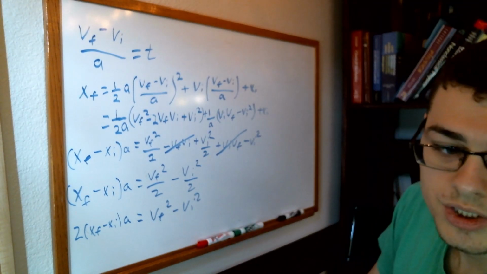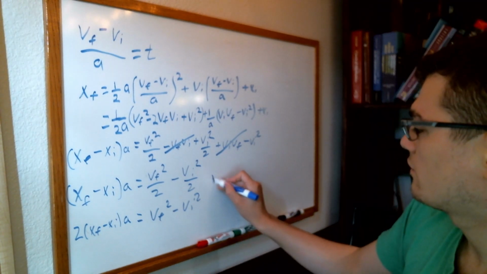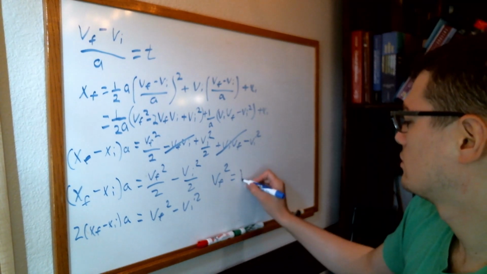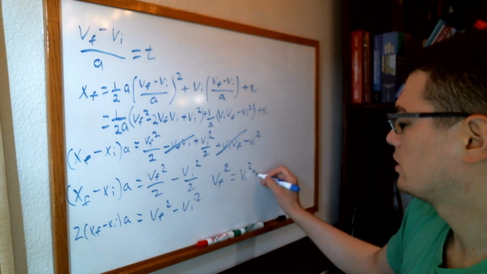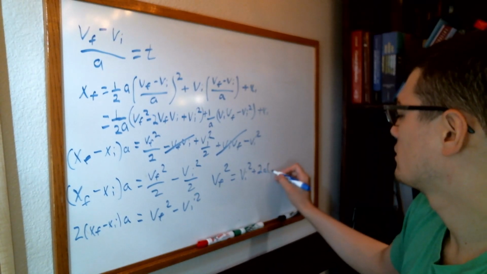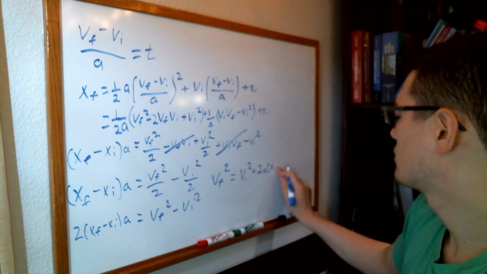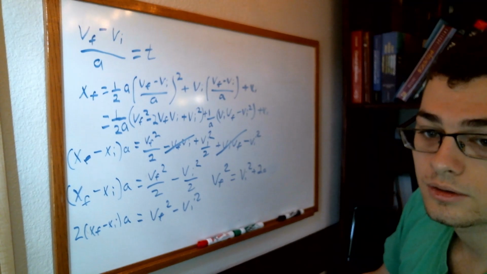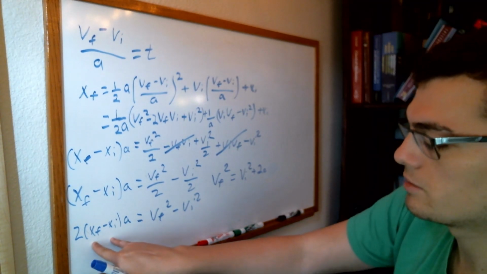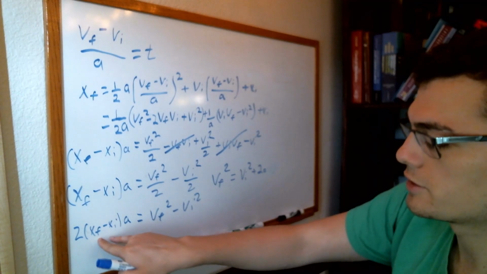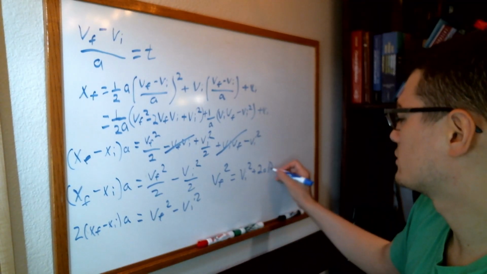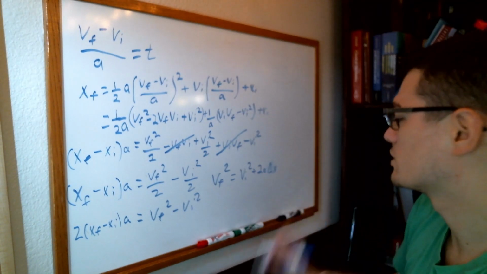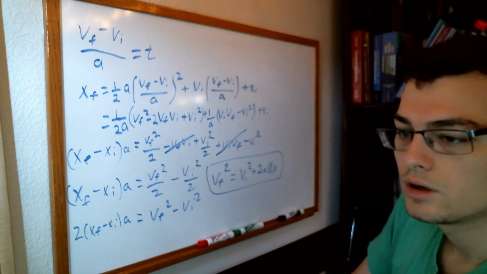And then we can solve this equation easily for vf now. So then we get that vf squared is going to be equal to vi squared plus 2a xf, or we can even make this simpler. From our displacement lesson, we know that this is going to be the difference between these two, so we can just write this as delta x, just to keep it simple. And we've derived another equation here.